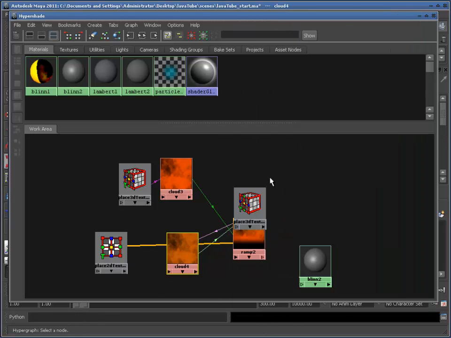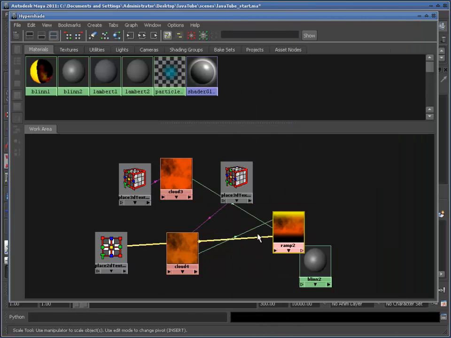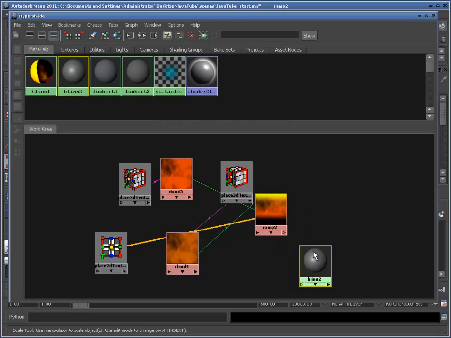So now the ramp texture is ready. Now we have to plug this into this blinn.